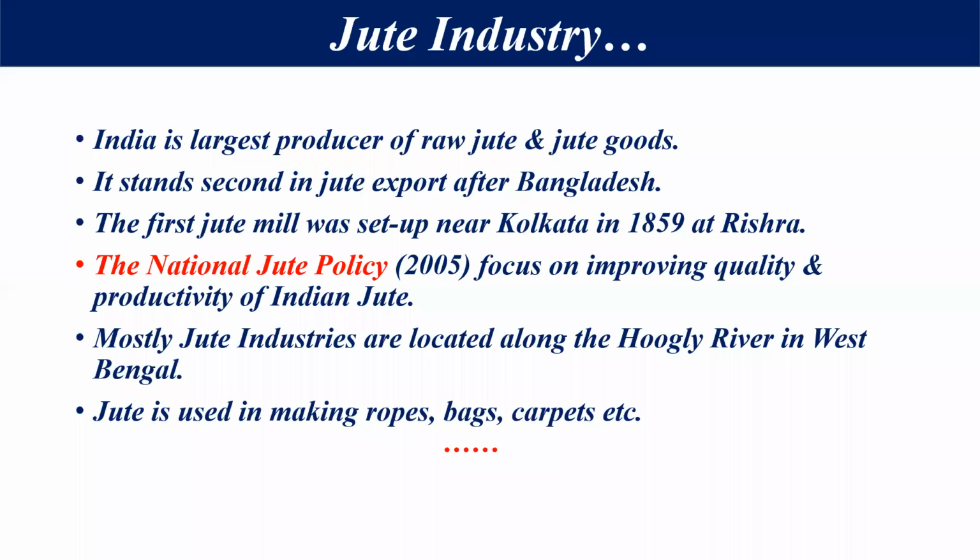If we think about the usage of jute, jute is used in making ropes, bags, carpets, and many other products. Now, everybody knows that the polythene which we use is very harmful for the environment. So our Indian government has taken the initiative that jute must be promoted because it is an eco-friendly product. That's why the production of jute has increased, and the promotion of jute has been done, right? So these are the facts which you must know. Let's come to the other thing, right?